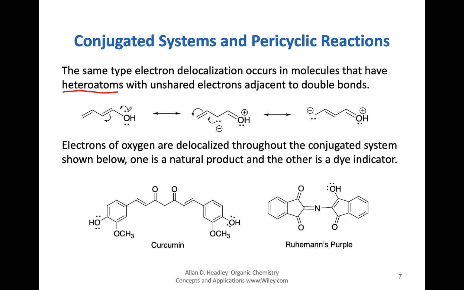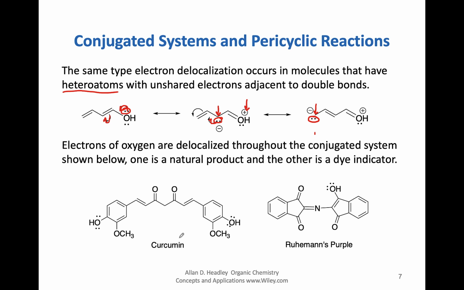So here's the arrow showing that these electrons can bond here, and then these electrons come out here, and here they are. And of course, if we move electrons from a neutral atom, it becomes positive. These electrons again can move here and eventually end up here, and of course it becomes a negative charge, or an anion. So the bottom line is that these electrons can be delocalized to this carbon as shown here, and to this carbon as shown here. Free movement of electrons provides stability to a molecule.